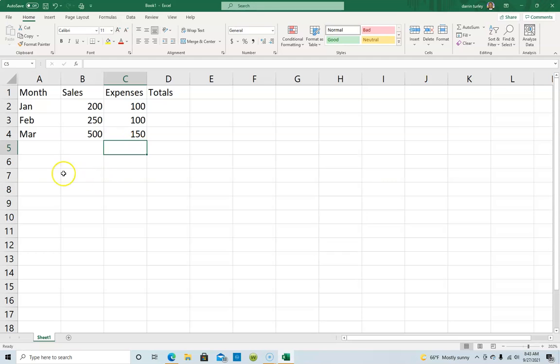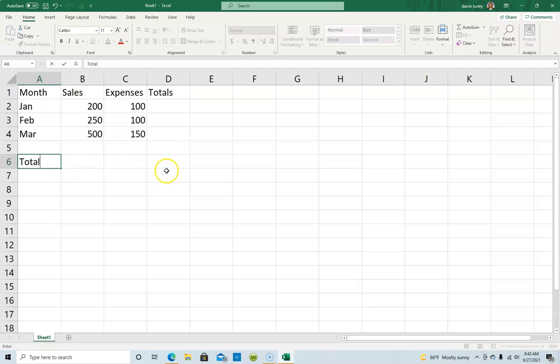Now, I also want to put totals in the bottom row. I want totals. And so this is the simplest way of putting input data into your active cells, into your workbook. We're going to go over adding and totaling and putting formulas in on the next lessons.